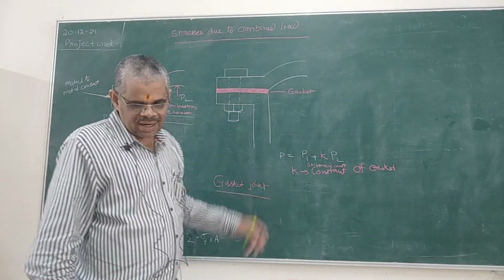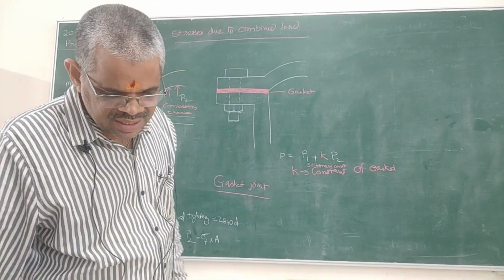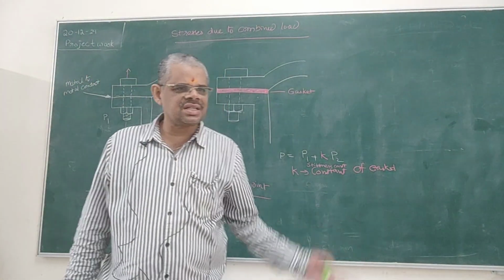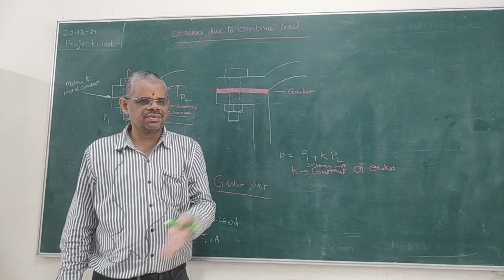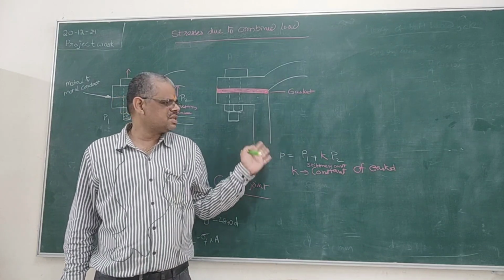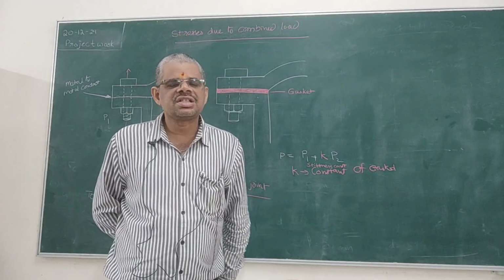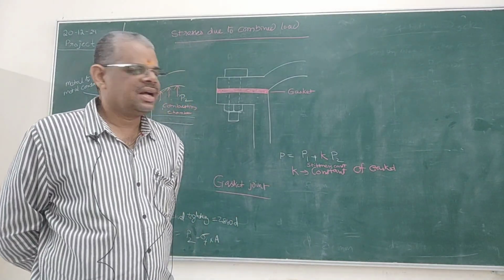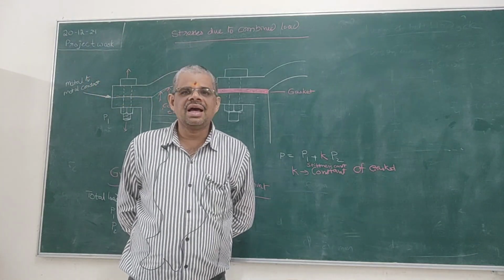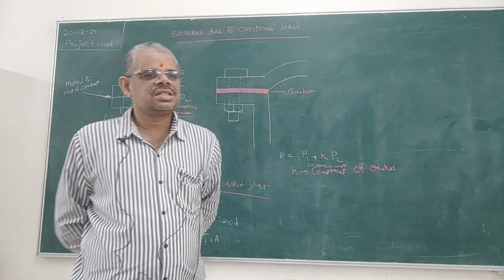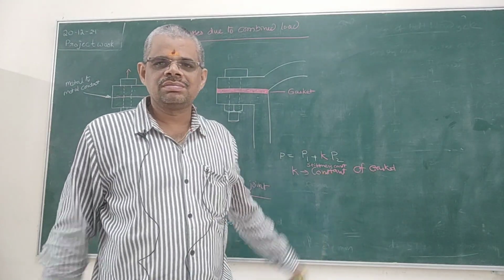And this K value is different for different materials, like hard copper gasket, soft copper gasket. So there are different materials, and for those different materials there are different values of K. So by using these formulas you can calculate the diameter. We should solve problems so that you can understand things in a better way. And I will share this value of gasket for different materials also. Thank you.